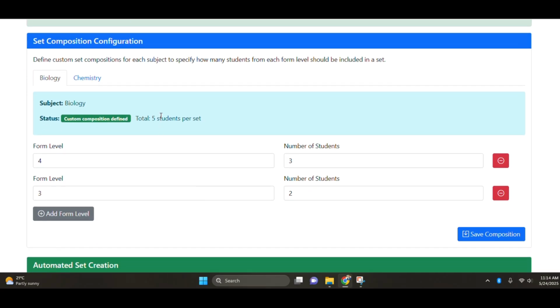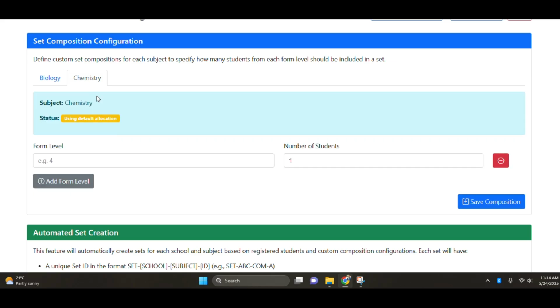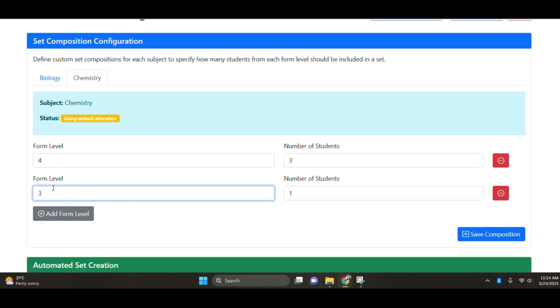So you see the total number of students per set will be 5, 3 for Form 4 and 2 for Form 3. So I go to chemistry and then I set the same. For Form 4 I will have 3 students, and for Form 3 I will have 2 students.